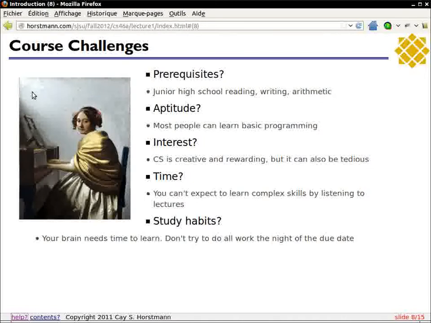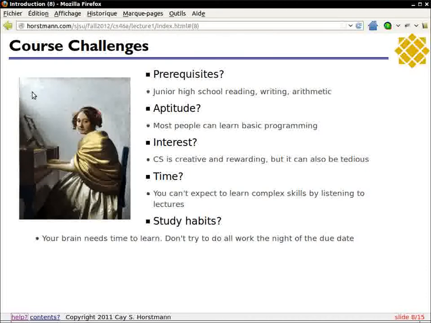Now, the biggest issue is time. You simply have to have the time to put in to learn it. You're not going to learn the piano by reading the textbook, right? You have to actually play the darn thing. And the same thing is true for programming a computer. It is a time-consuming activity, so that those things that need to become automatic actually are automatic. And so students often marvel at how a professional can program things quickly, because so many keystrokes, so many activities have become completely and utterly automatic. And that does take some amount of time. And so you have to have the time set in there. And study habits.